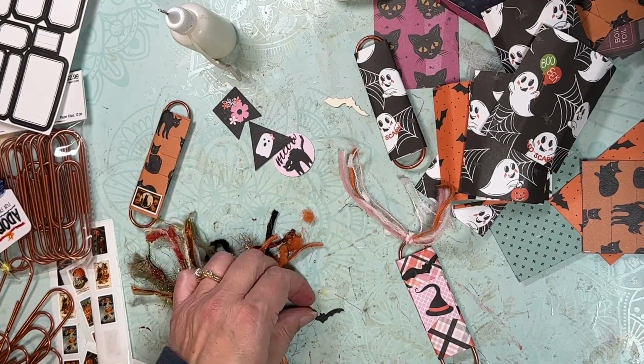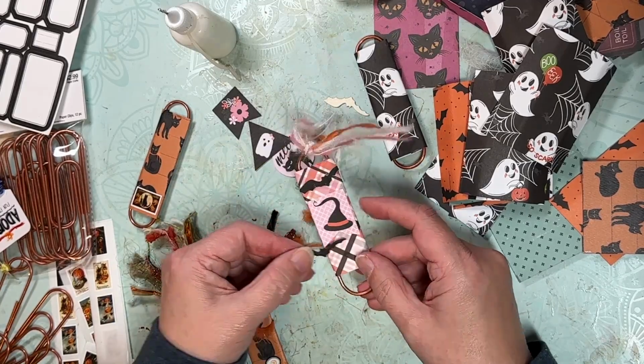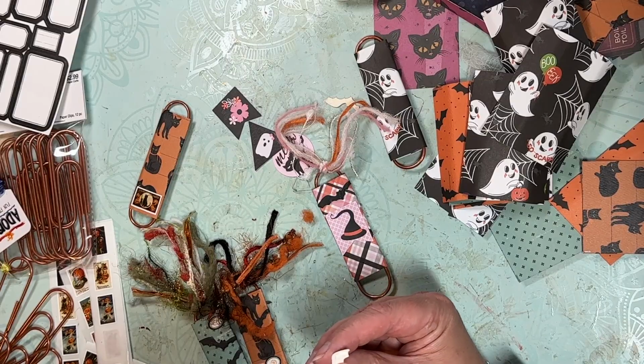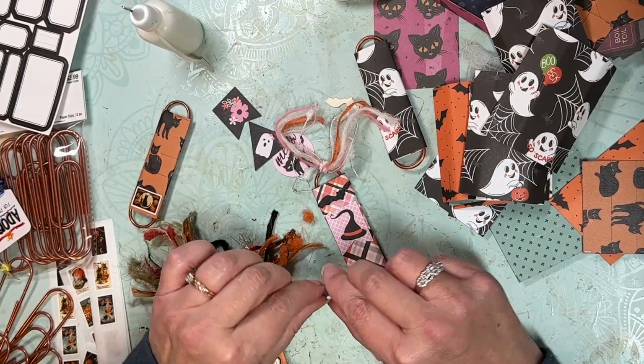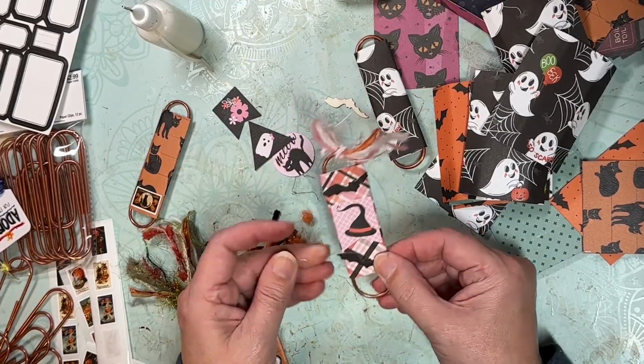So cute. But that's all there is to it, to make these, guys. They're pretty simple. Just pull out whatever stamps or stickers or die cut pieces you have and have some fun with them.